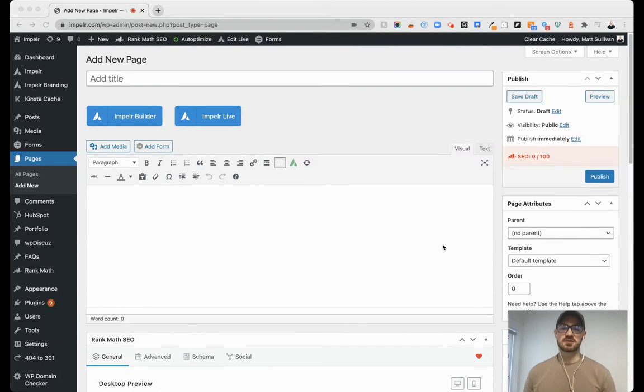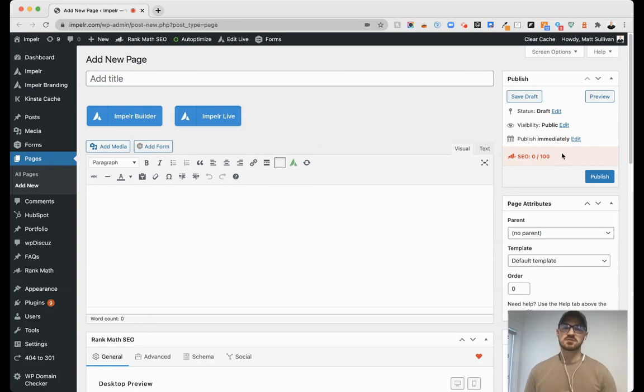Just wanted to give you a quick demonstration on Rank Math Pro and how this works within your new WordPress environment. This is something that we do provide, the Pro license, within any of the WordPress sites that we build, and there's a good reason for that. So if we're building out any content on the new WordPress CMS, whether it's a page, a post, any sort of module content, we have this SEO radar over here on the right-hand side.